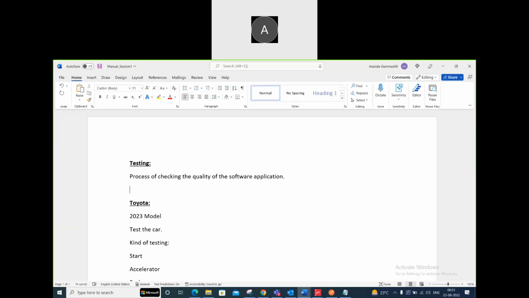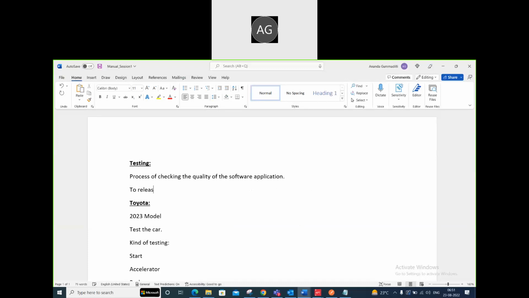Okay, so in other words, testing is a process of checking the quality of the software application, right? The application can be a web application or desktop or mobile, anything. So why do we need to check the quality?